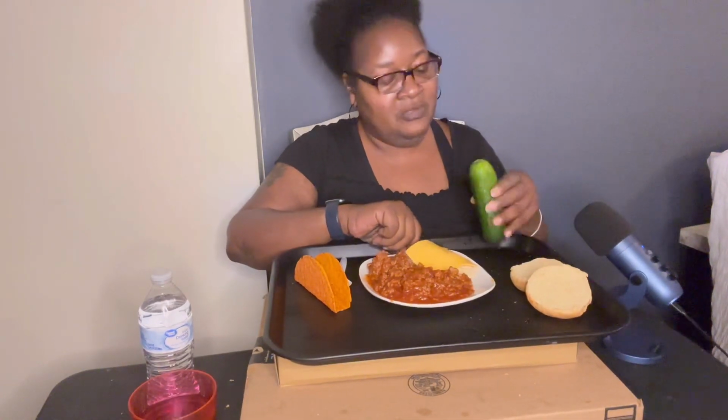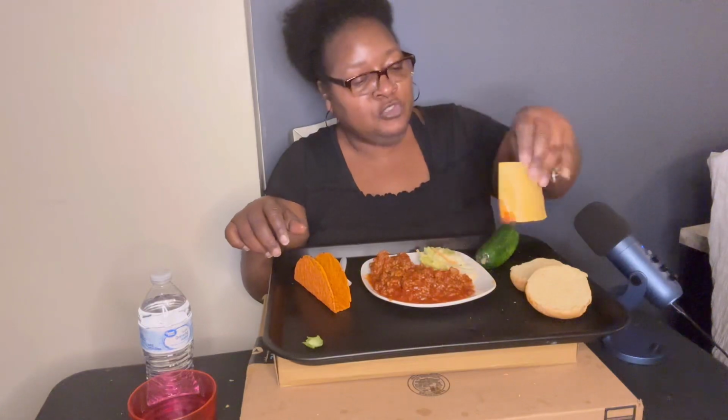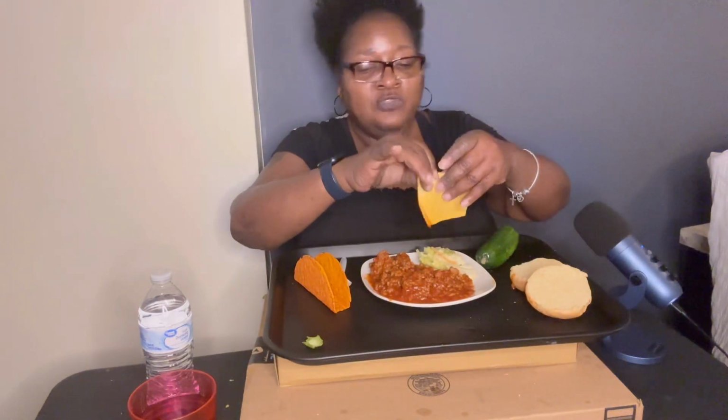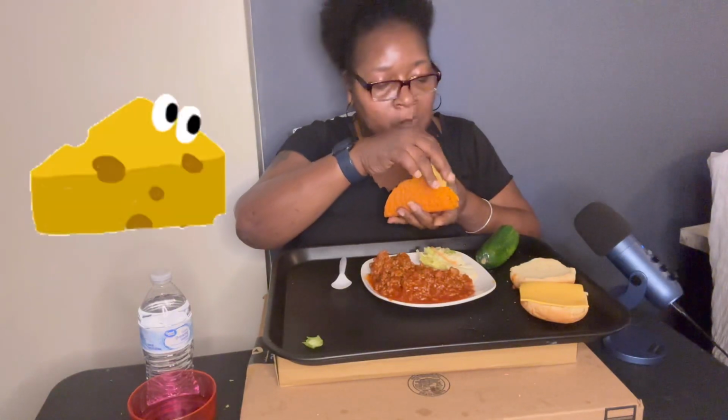So let's take a bite of this cucumber. Wow, I'll make my taco. So, let's put the cheese over here. I'm gonna put a layer of cheese at the bottom of my taco. Put the same on my bun. I should have melted it. No, we're putting it on the bottom.